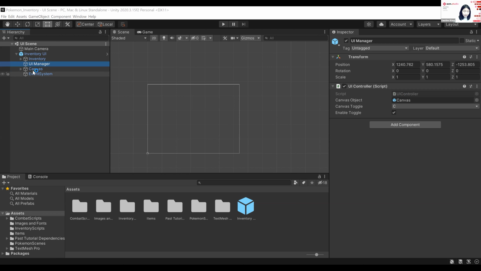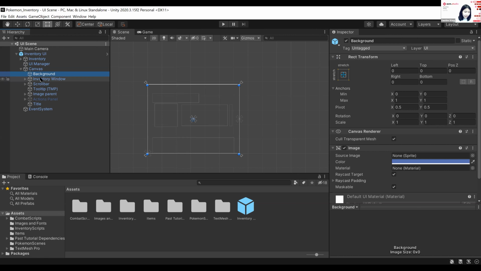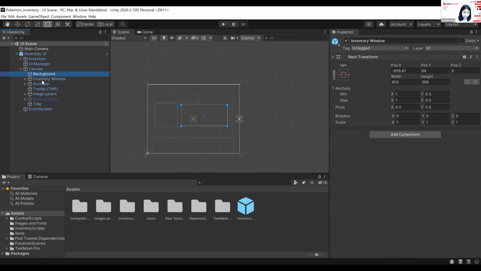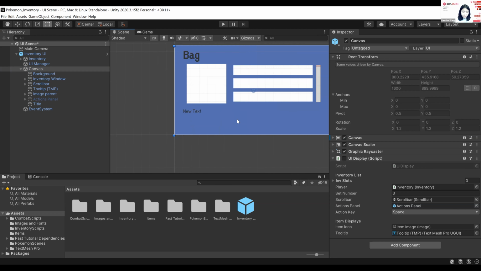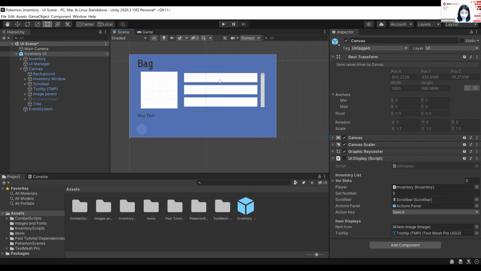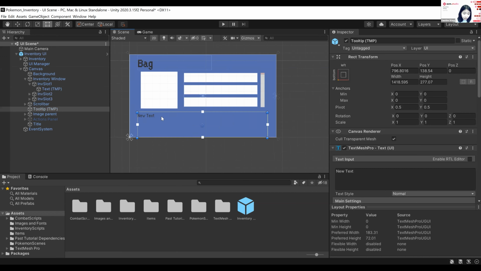And the canvas is the actual UI where the buttons, text, and images will be displayed. Here we also have what is on the canvas. You can see, if we turn this on, what we currently have set up. So we have the empty inventory slots where we can put our item names onto. Another text box over here where we can display the tooltip of each item.